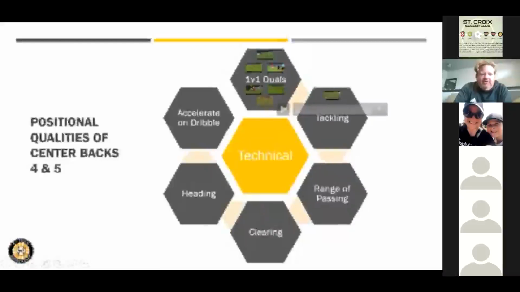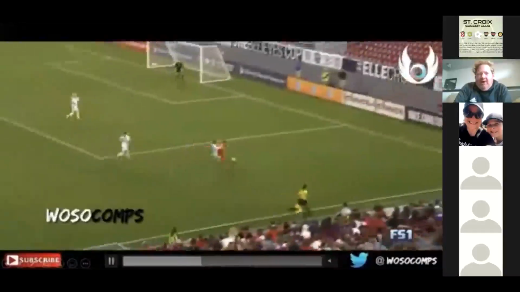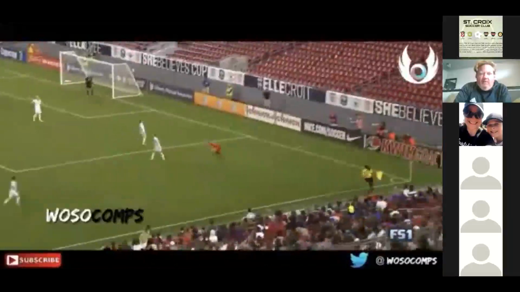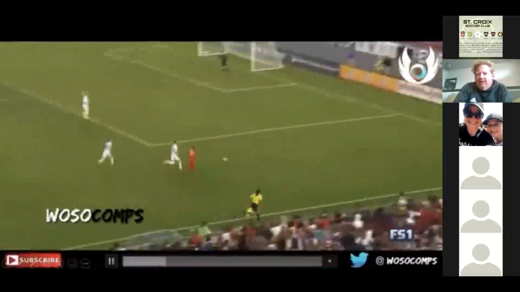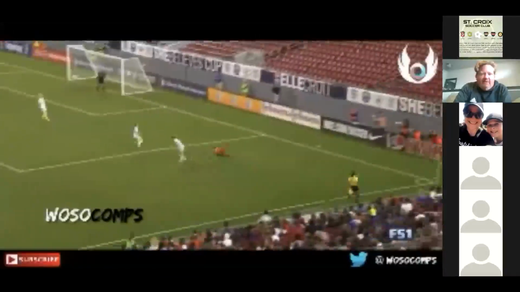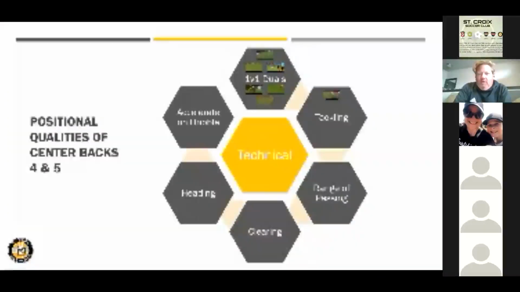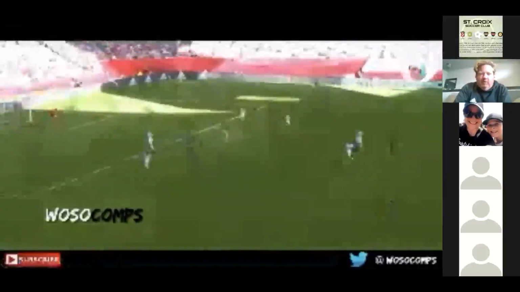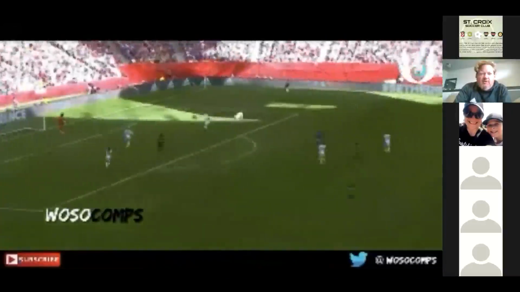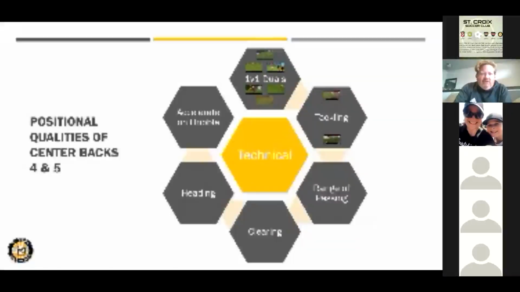We look at tackling. This is Sauerbrunn again, tracking back, covering behind the fullback, and again, timing the tackle. Again, if you're a center back, that's something that you're going to have to perfect. Is it what you want to be, how you want to be defending a lot? No, but is it a way you're going to have to defend? Absolutely. This is from a little bit more central position. Again, just putting in that tackle, and again, that is a skill that you are going to have to work on and perfect as a center back.